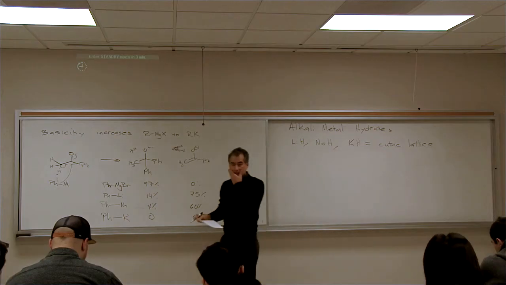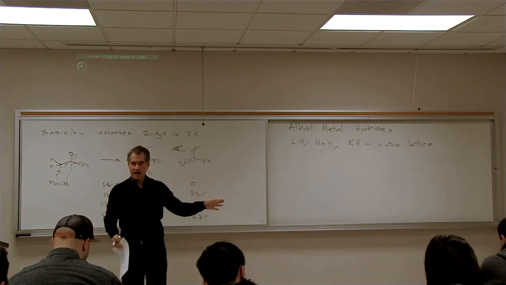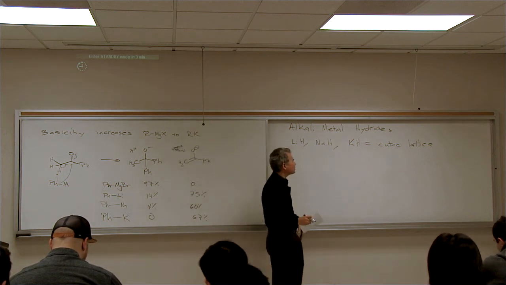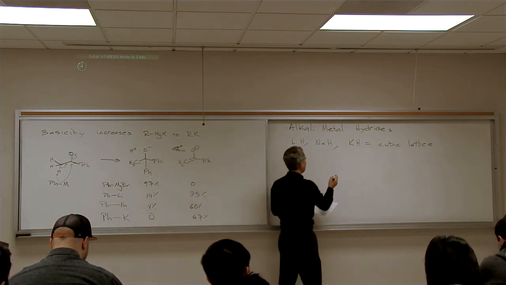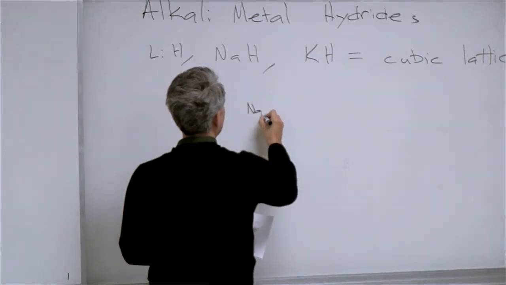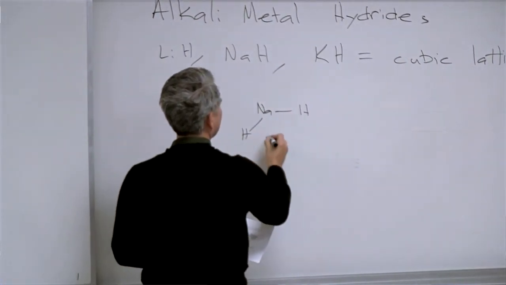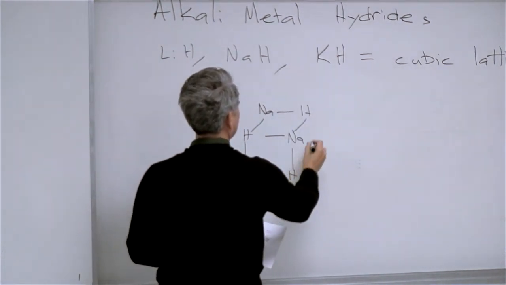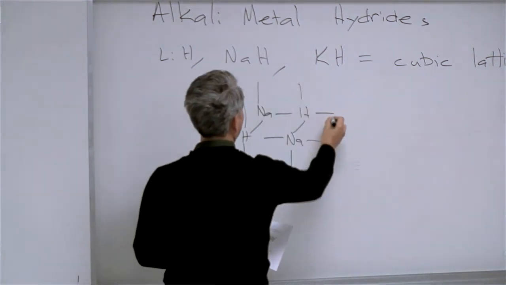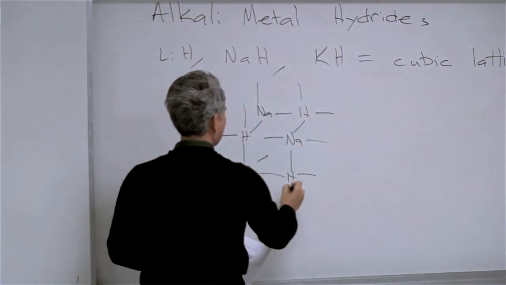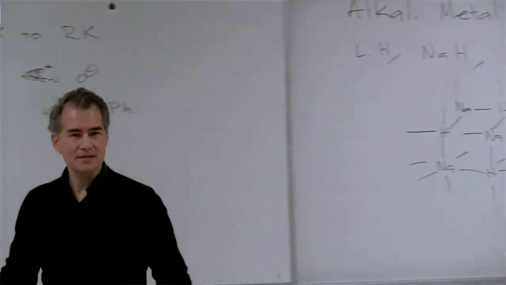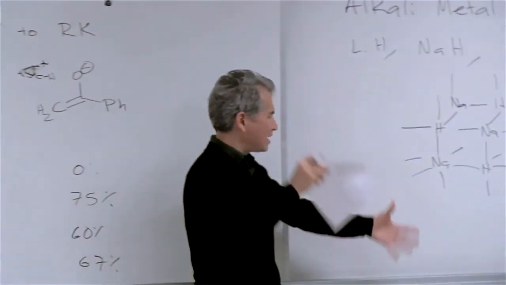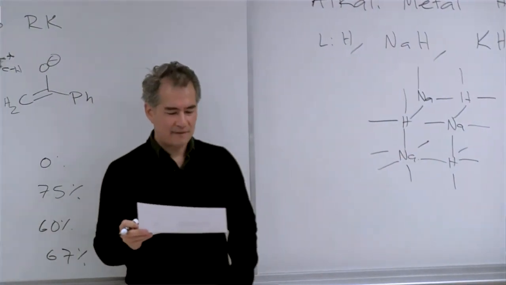Okay, so let me just remind you that these hydride reagents, lithium hydride, sodium hydride, those grayish powders that never dissolve in your reaction, actually exist in cubic lattices. Each one of those little particles looks something like this. Here's sodium hydride. And I can't draw an infinite cubic lattice, or nearly infinite, but you can just imagine a nearly infinite lattice. That's the structure for sodium hydride and potassium hydride. Lithium hydride, calcium hydride is not exactly cubic, but it's still heavily aggregated like that.